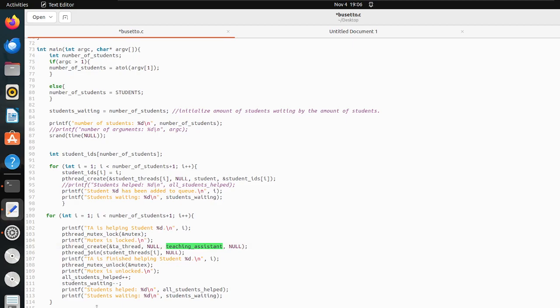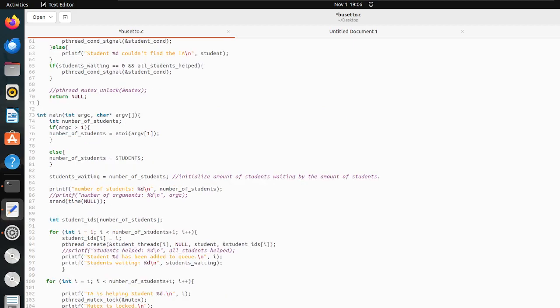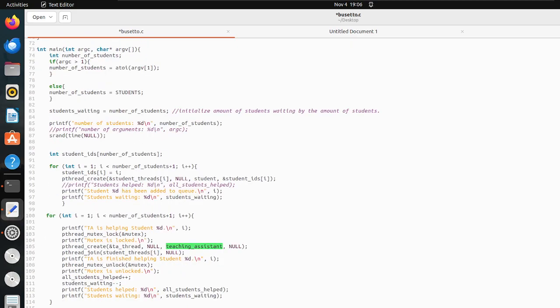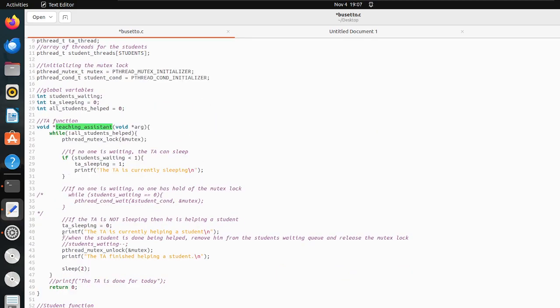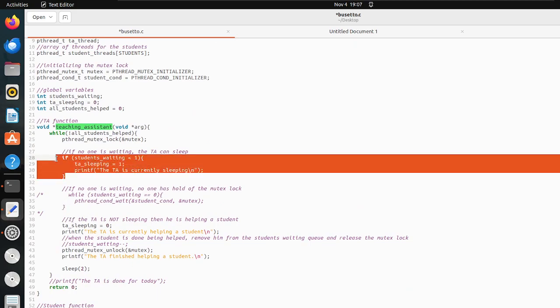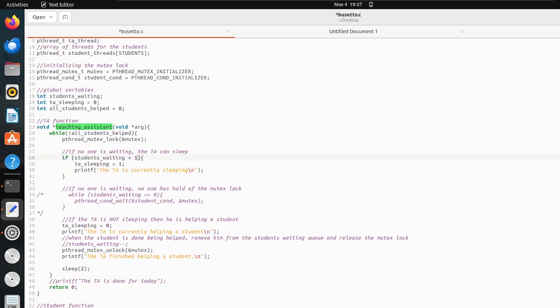Actually, that's Lucas's, but we just joined the threads there at the very end, and then we unlocked the mutex. But I thought it was unnecessary, so I commented that out. Also, right here, if the student is less than 1, it's going to sleep. It should actually be equal 0, so that works.